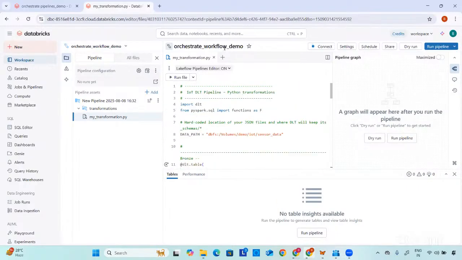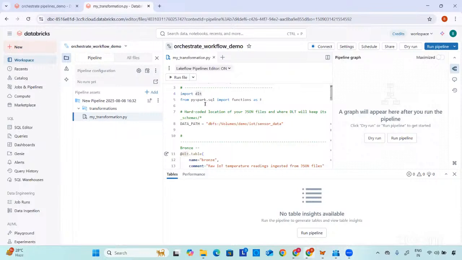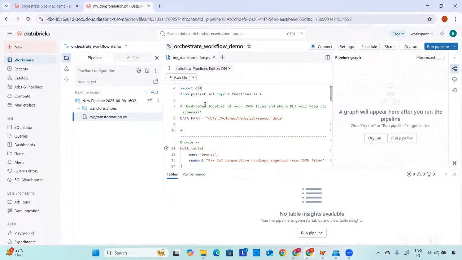And what is happening here: I'm creating a table called a DLT table, meaning Delta Live Table. These Delta Live tables will be active and will accept data as it comes from the stream, adding new rows as new data comes in. You can also call them streaming tables. You can keep adding data directly from the stream into these Delta Live tables.